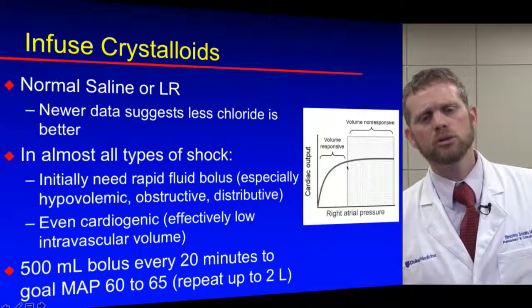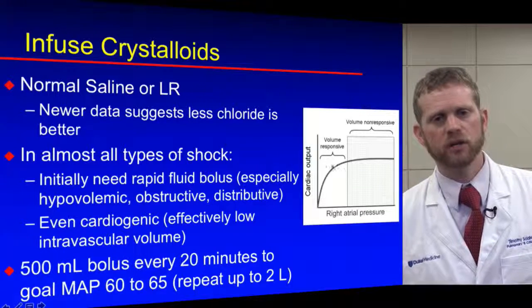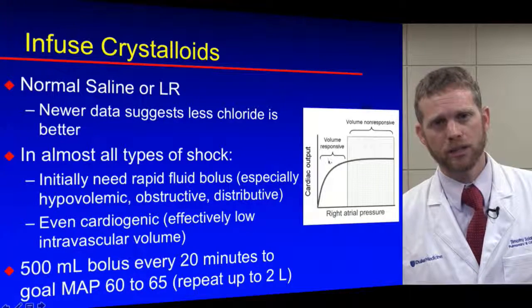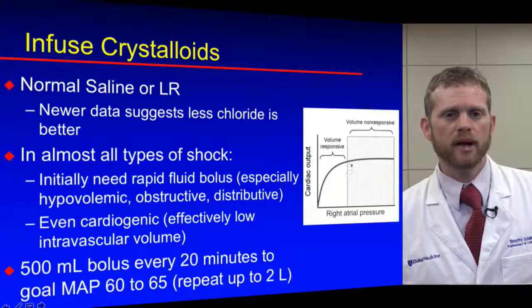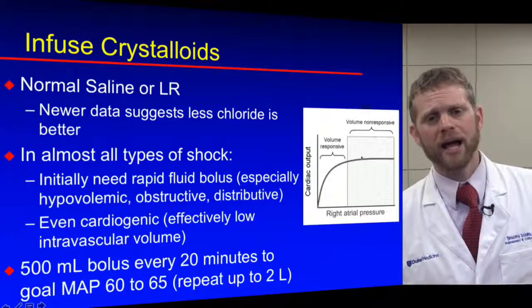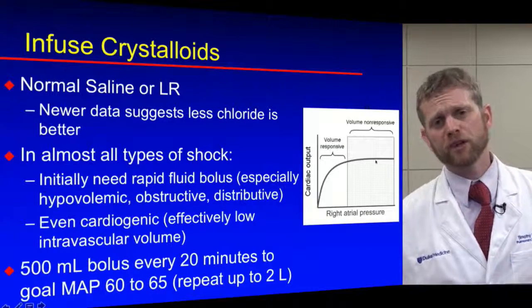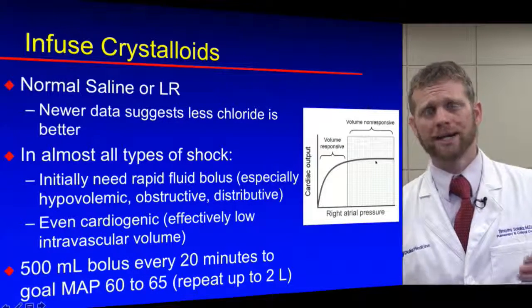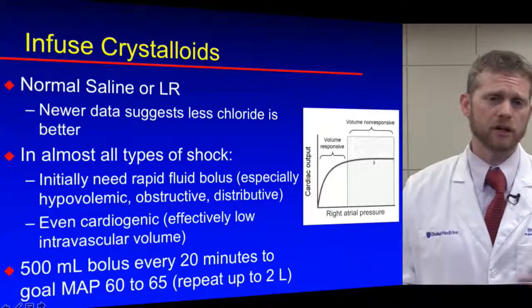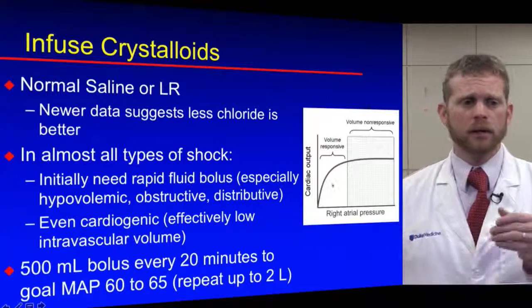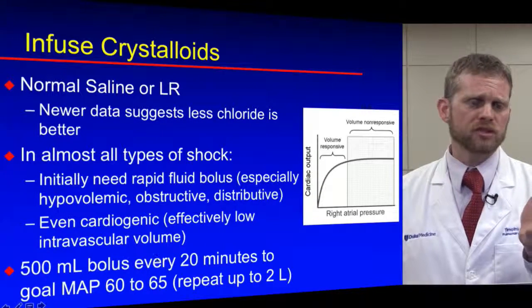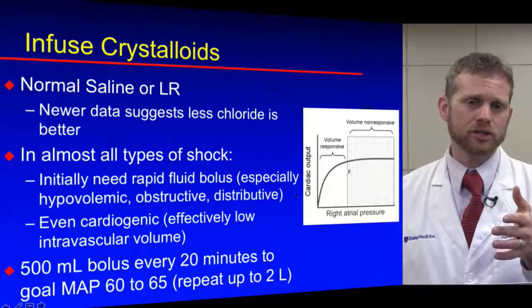And so you end up with 2 components of a cardiac function curve. You end up with this fluid responsive component here, and you also end up with this non-responsive, or what I like to call the wasted preload, where no further additions of volume are going to give you any benefit in cardiac function.